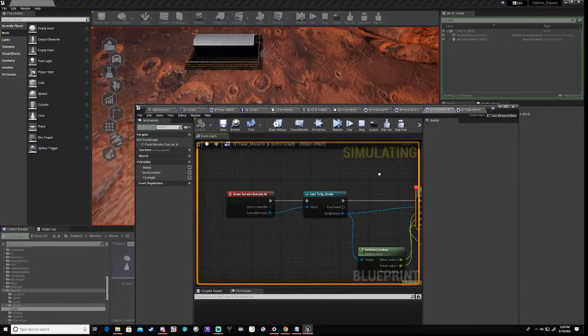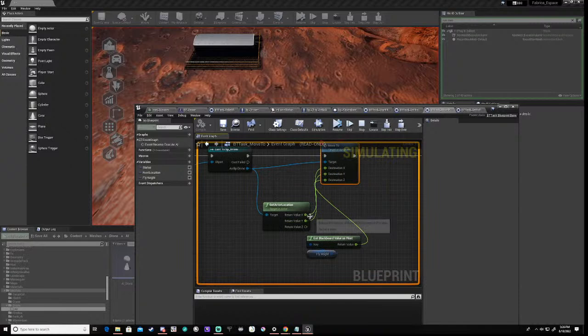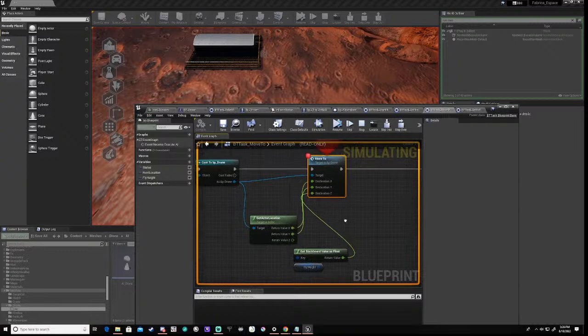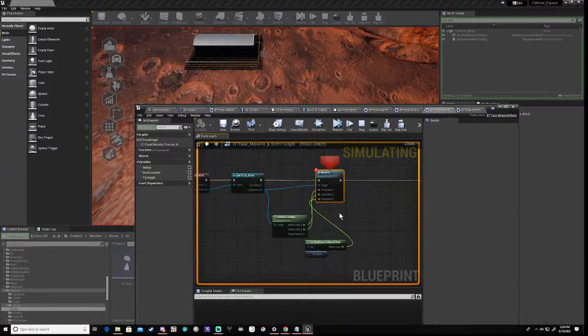And now we are going to position X, 2060, 3500, and that'll be 750.